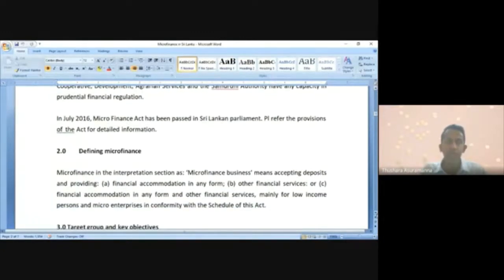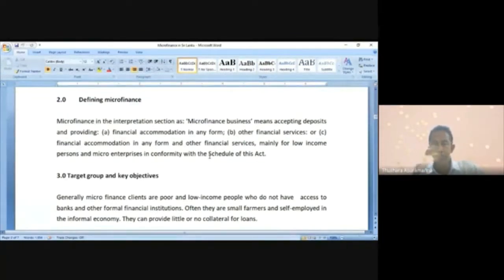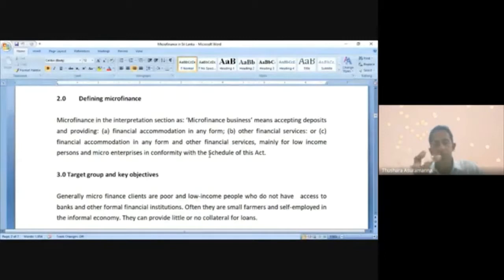Then the definition of microfinancing is also very important. We have defined it in different ways with a very detailed description in the presentation. You need to be thorough with the definition of microfinancing, because in the case study Part B questions, they would probably ask how to define microfinancing, right? You can have your own answer also, while taking some inputs from what we have done in the classroom: what is understood by micro, and what is understood by financing. Financing has two parts, financing activities and non-financing activities. You can combine them and give a very good answer.